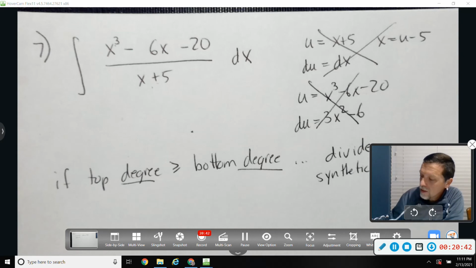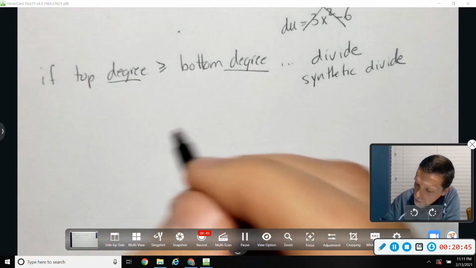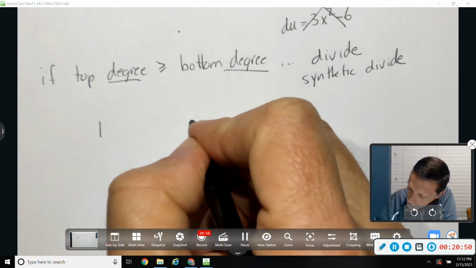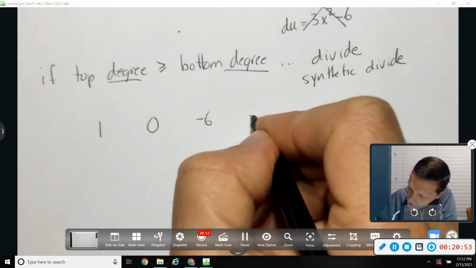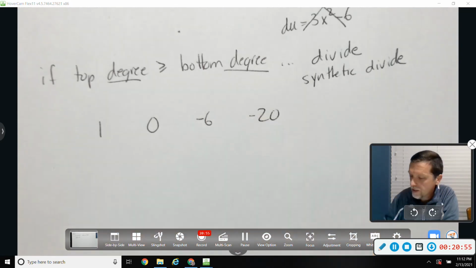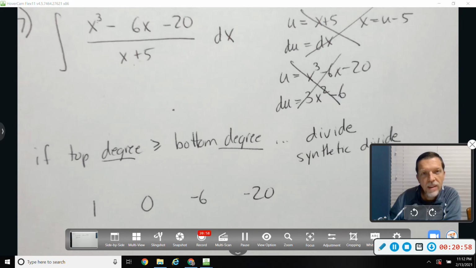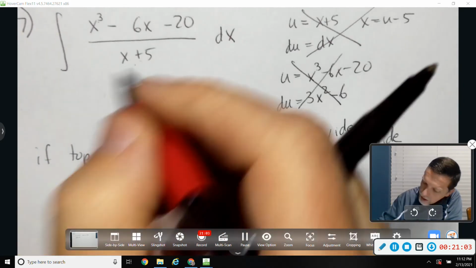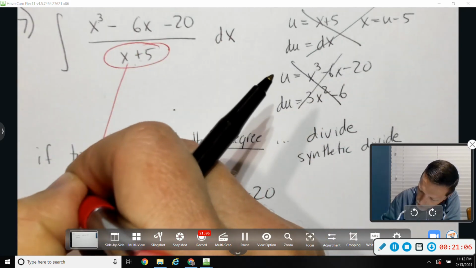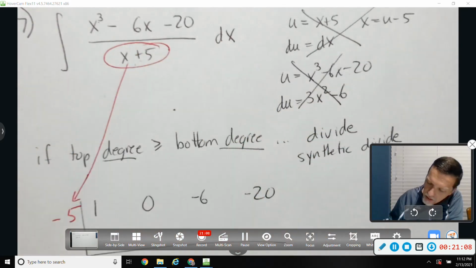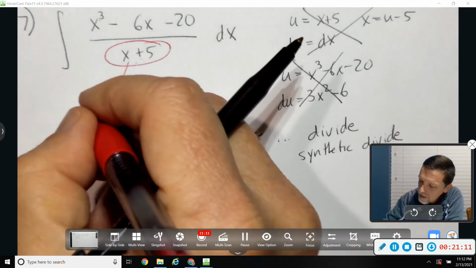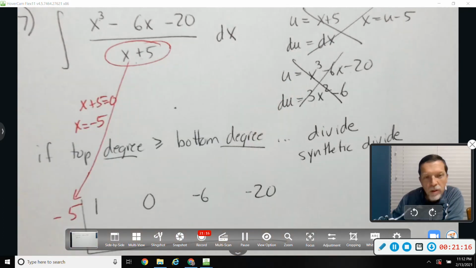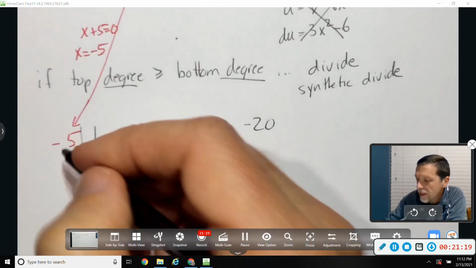I know it's on video, but I heard you moaning all the way over here about, wait a minute, synthetic division, what's that look like? When we take the coefficients, remember there's a 0 in there because there's an x squared that's left out of the order. And I want to divide by x plus 5, which means that minus 5 goes there. How you remember that is if x plus 5 is a factor, that means x equals negative 5 is the root. So we'll divide with negative 5.